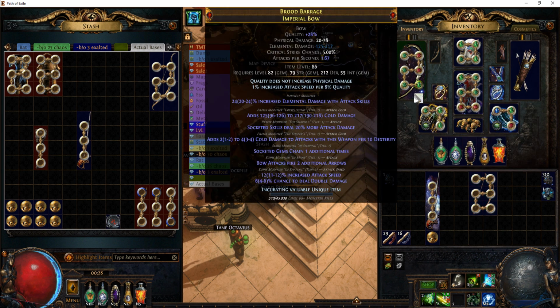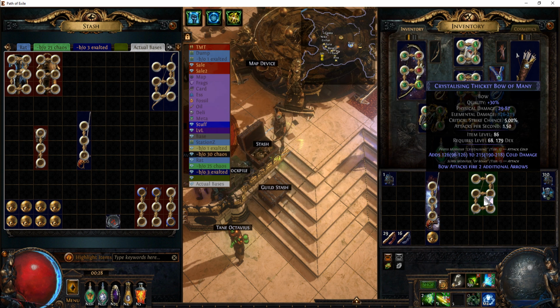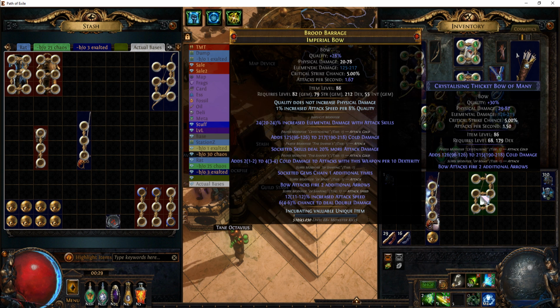But your other prefix will take a little bit of money, and the attack speed double damage if you want a really good bow, of course. And then you finish it crafting double damage, and you'll have a very decent bow at a lot cheaper price than they usually are.